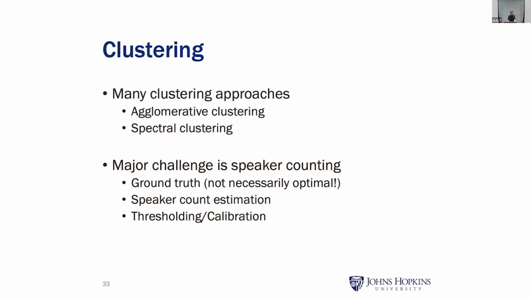Then another thing you can do is estimate the number of speakers in a recording using whatever method you choose. And finally, sometimes we don't estimate the number of speakers directly, and we simply calibrate the system to have good speaker ID performance, where you can threshold the distance metrics and do clustering from there without ever directly detecting how many clusters there will be.